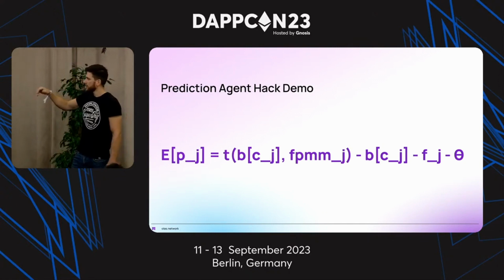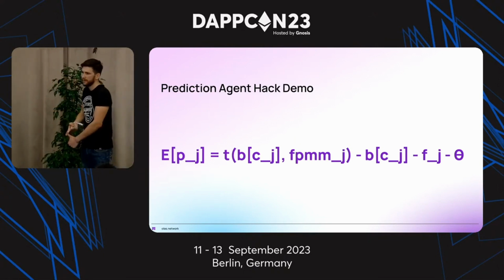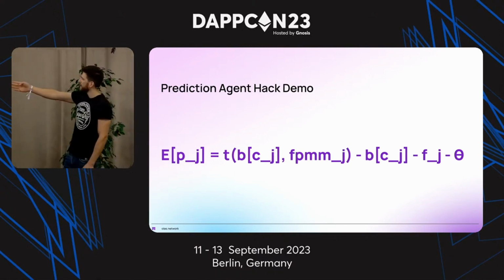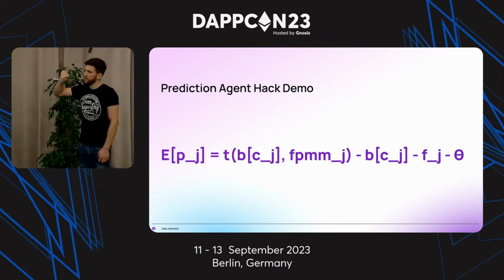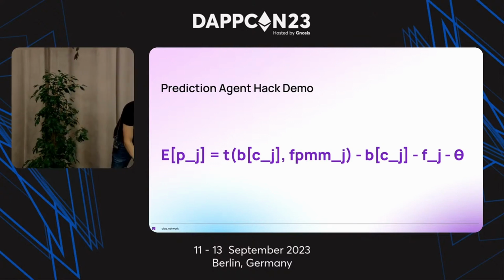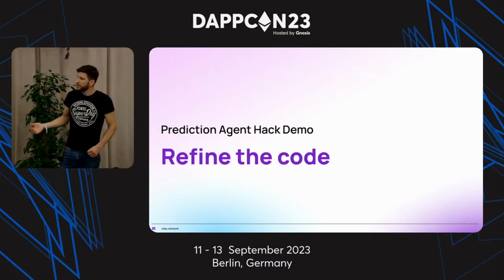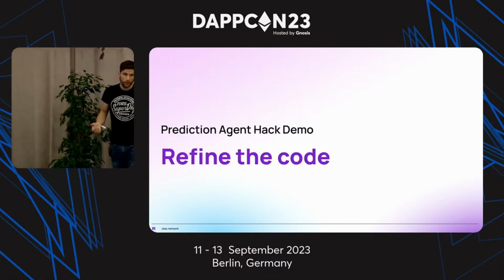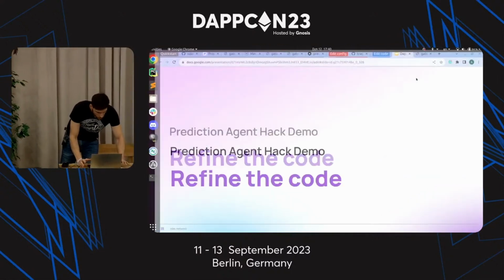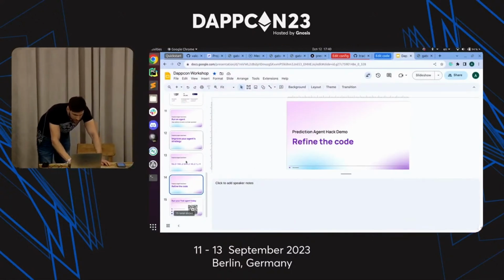After calculating the number of tokens, we subtract the amount that we used for the bet, we subtract the fees, such as the value that we paid to the MEC for the response, and the fees that we paid to the prediction market. And finally, we subtract this threshold that I mentioned before, which was in the configuration. It's there because the user might not want to place a bet if it's below a specific amount. So in order to have a better strategy, you could refine the code in order to improve the confidence and the results from the tool. I'm going to demonstrate how this can be done.